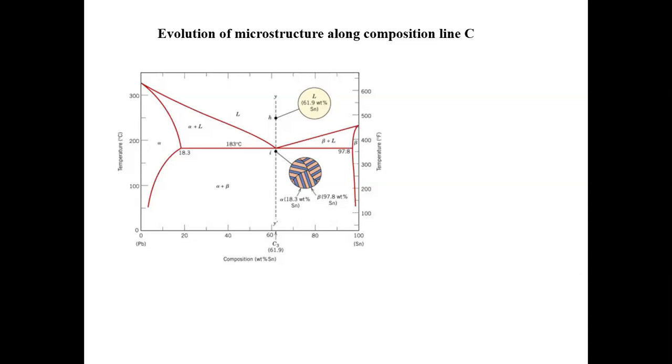So let me show you. In order to have eutectic transformation, what is the composition you're going to have for the overall liquid? You have to have exactly this composition, which is 61.98% of silicon, right? And then if I cool the system a little bit, so after I transform into alpha and beta phase like this, what are the corresponding composition of these two phases? 18.3 for alpha and 97.8 for beta.